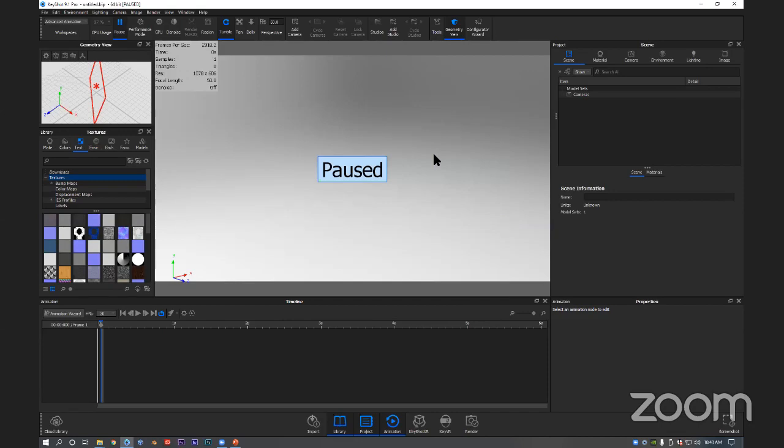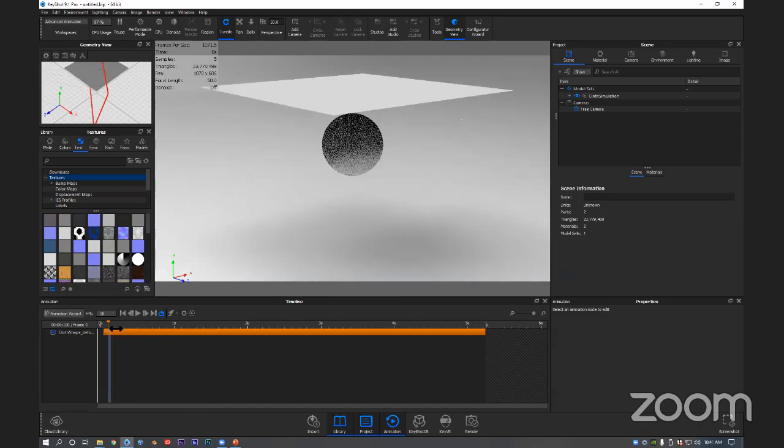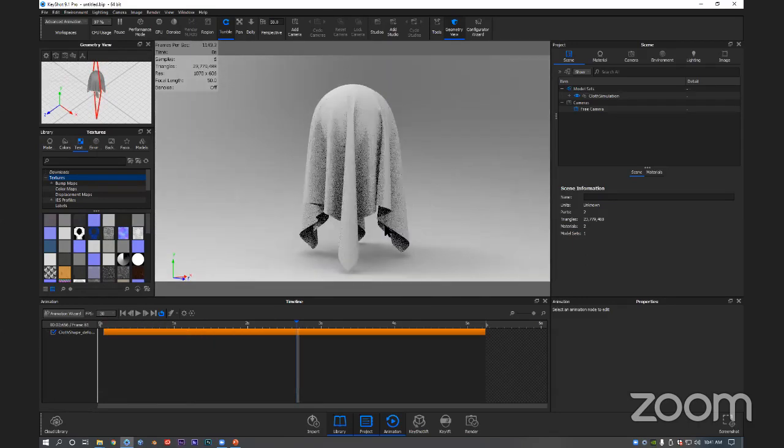A few notes here. Alembic files can get really, really large. If you're looking at this scene right now, you'll notice all of these little frames. It kind of looks wild. But Alembic is bringing in basically new geometry for each frame. So be mindful of how many frames you're animating in whatever software you're using for simulation, because these can really get large in terms of triangles. If you look up here, I'm at 23 million already, and this isn't really an in-depth animation either. But just keep that in mind.